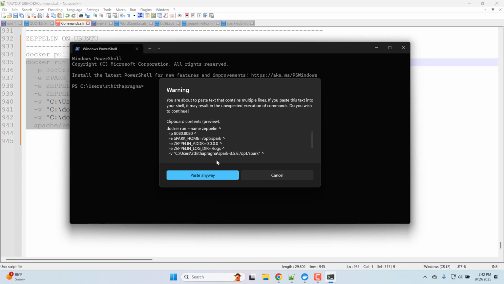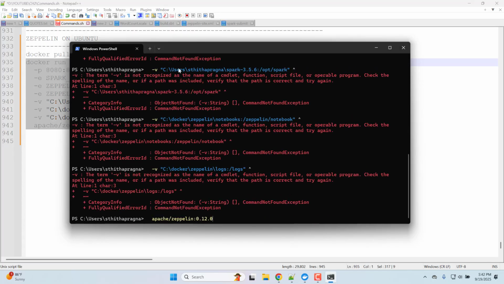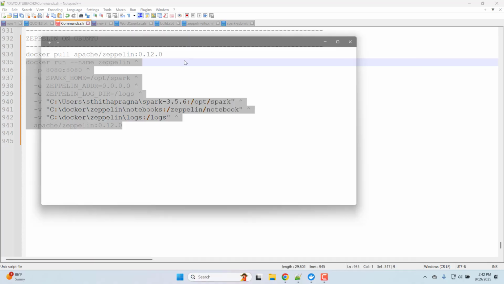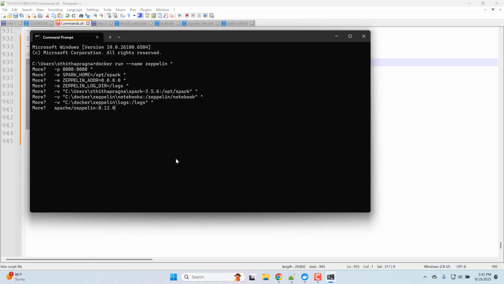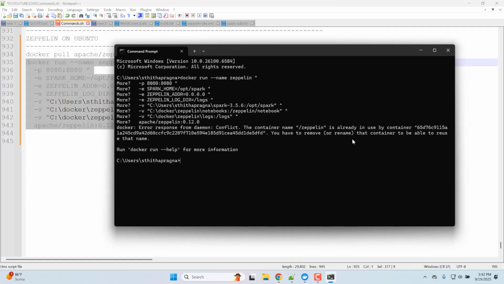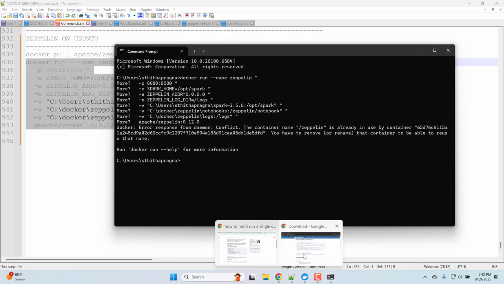Click it. Go run it. Oops, we went into PowerShell mode. Let's go to command line again. Paste it, run it. So it is already used by the container. You have to remove that container to be okay. It is already there.